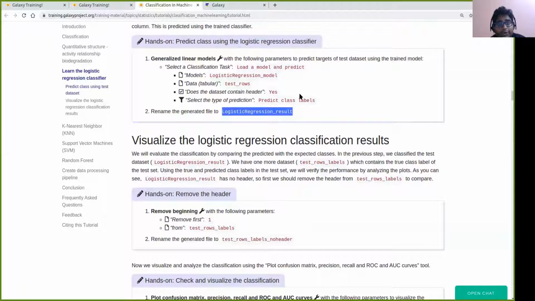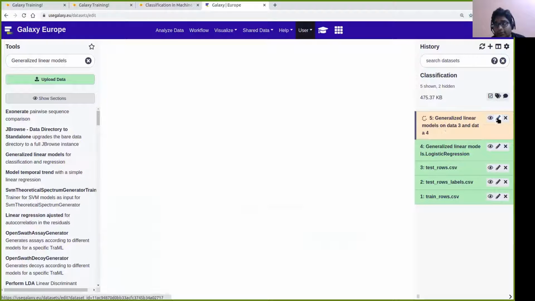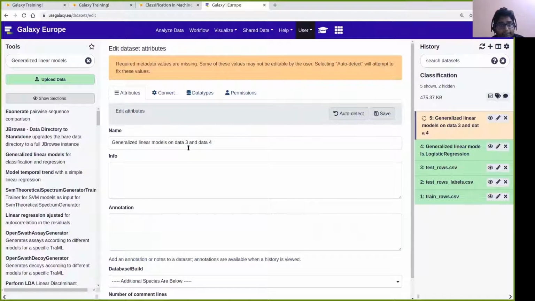We should rename this data set because we will be using different algorithms so that our data set is not lost. So therefore, we go to the pencil icon as before, and we just rename it as logistic regression results.